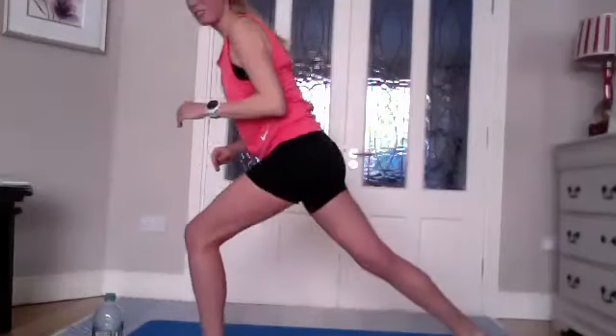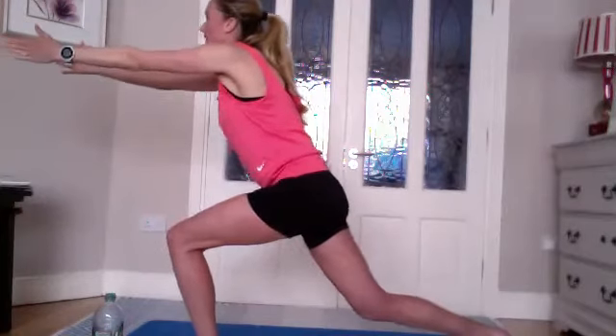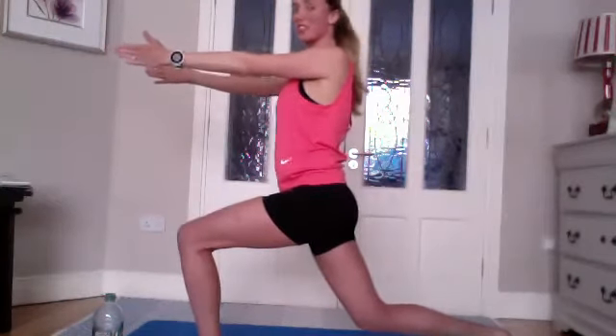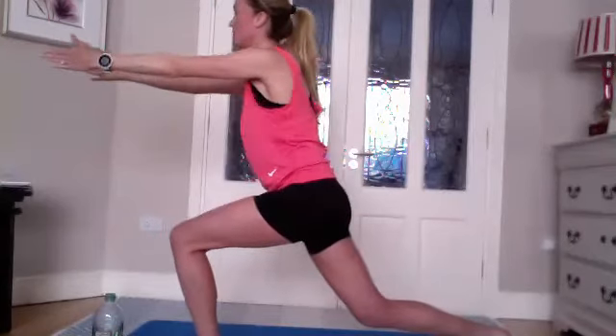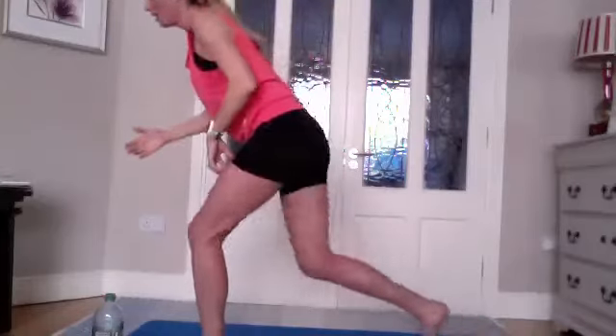Slowly come to standing with both feet, shake out that front leg, and bring the other leg in front. Swap around and drop that back knee down. Reaching those arms nice and long — inhale again, reaching forward out of the shoulders, throwing the shoulder blades away. Exhale as you come back, squeeze the shoulders together. Inhale reaching forward, exhale coming back. Nice and tall, length of the neck, crown of the head pulling up towards the ceiling. Last two — really drawing those arms forward. Last one — leaning forward and coming all the way back.